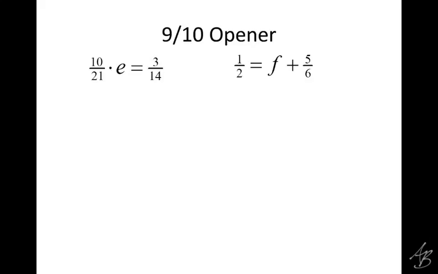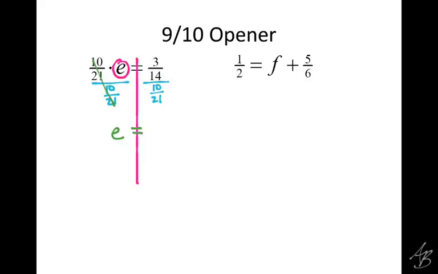All right, 2 more. We want to get e by itself here. How am I going to get rid of that 10 over 21? We're going to divide. So this is e times 10 over 21, so we're going to divide by 10 over 21. All right, now this one's going to be a little tricky because division, well, there's a trick to it. What's the acronym that we use? Remember for division? KFC, right? So on the left side, the 10 over 21's cancel, and that leaves e by itself.